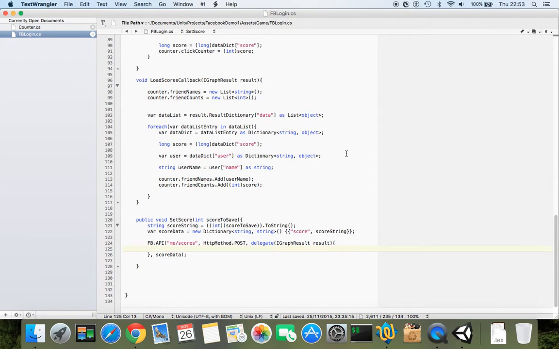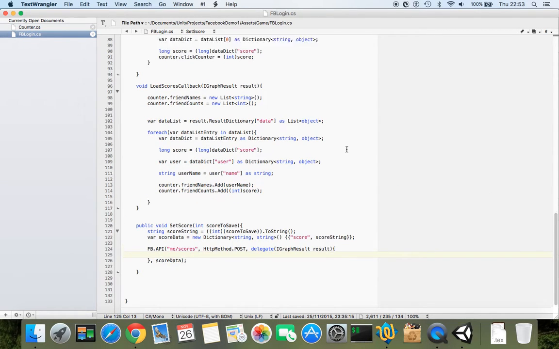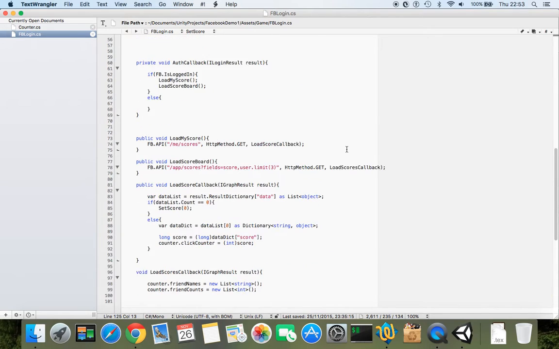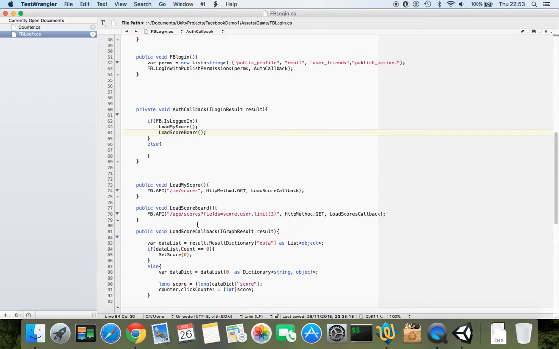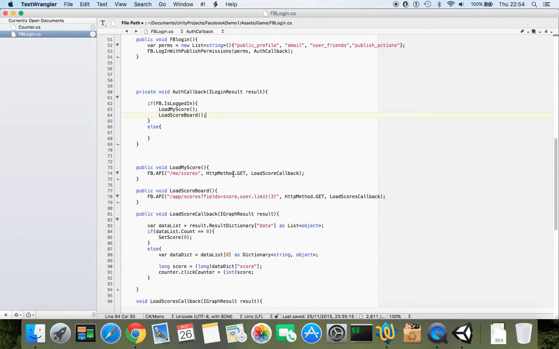Now, about the friend list, we're starting from this part, and it is load scoreboard. It loads the full scoreboard of my friends, and at this point I'm just loading the friends scoreboard.